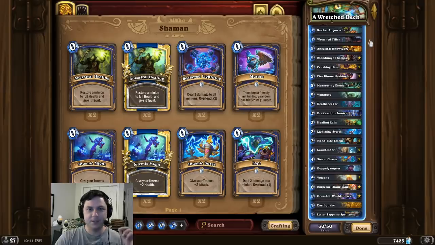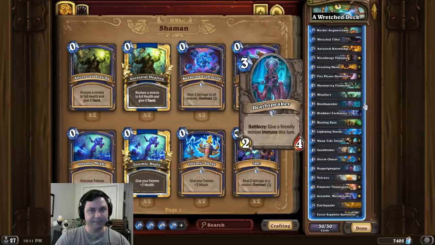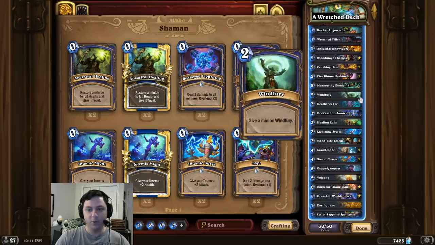That's an OTK. So for this combo, we're first going to start off by playing a Wretched Tiller. And then we're going to give that Wretched Tiller the immune effect via Death Speaker. Then we're going to play Rocket Og Merchant to give the Wretched Tiller Rush. Then we're going to give that Wretched Tiller Windfury.